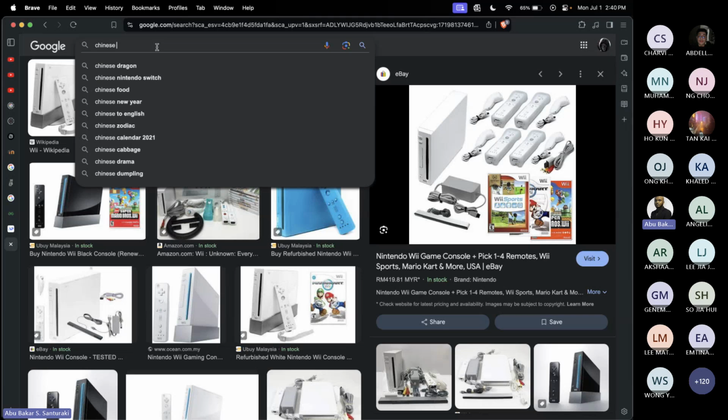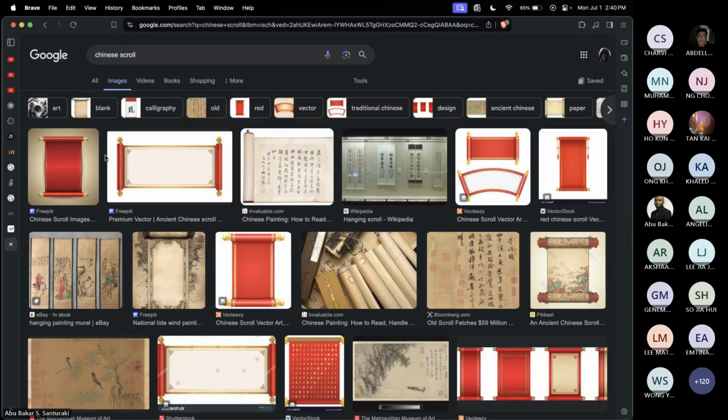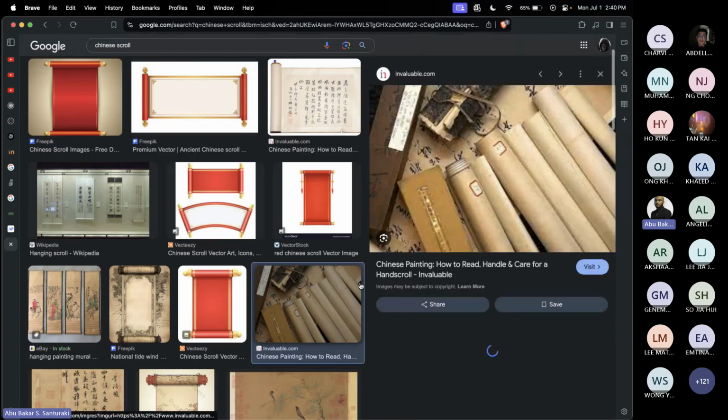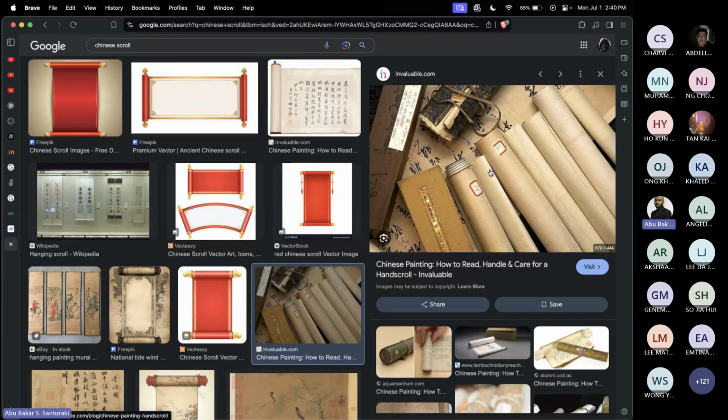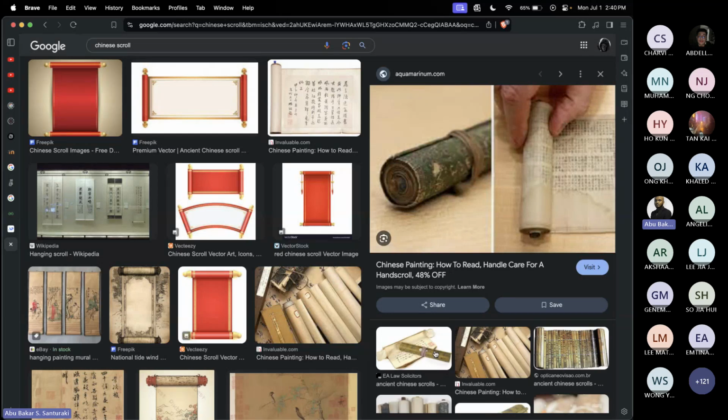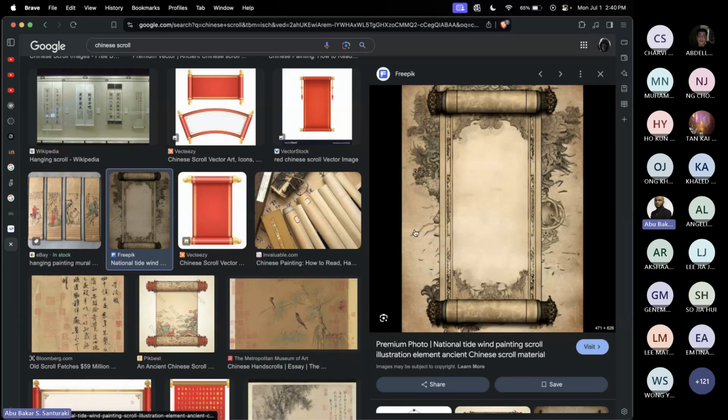A Chinese scroll is basically a piece of paper that is rolled up. So you can see images of it here. It's rolled up, and when you want to actually read it, you unroll it. Now, the trouble with it is, although you can have very long sheets of paper with a lot of information, you can only access that information sequentially. In other words, when you begin to unroll it, you can start seeing the top. If you want to read the bottom, you have to unroll the whole thing, and it takes time to unroll the whole thing to get to the bottom. So this is why we call it a sequential device.